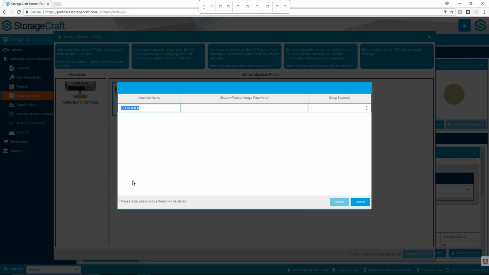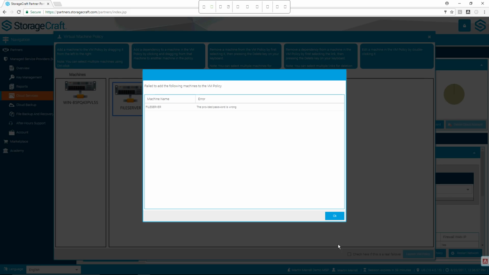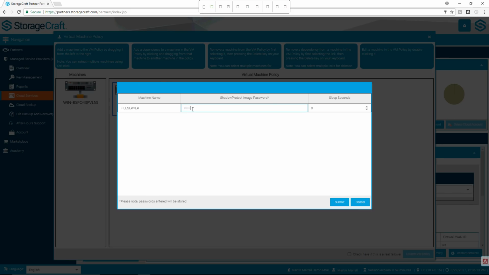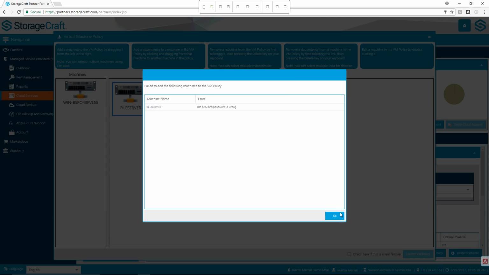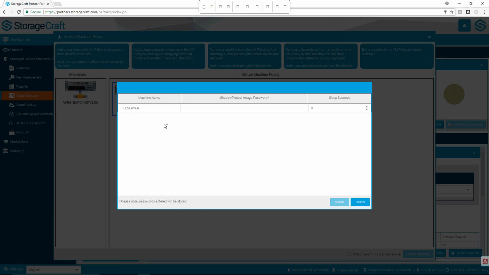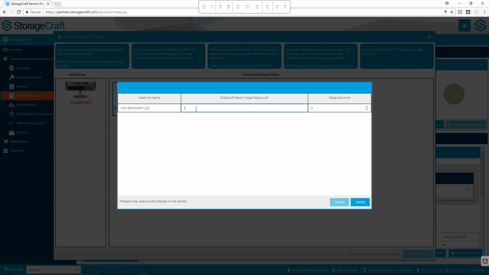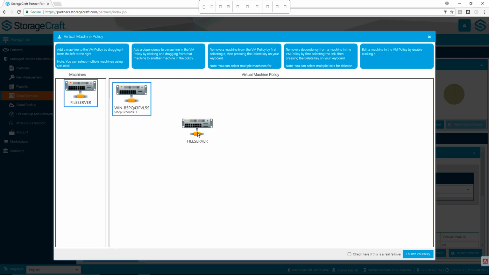Oh, I've got to put my password in there. And then submit it, and it'll take that machine over into my workspace. Did it not do that? Let's try this again. There we go, hit submit. Oh, it didn't like my password for that. Well, no wonder it's not letting me do it. Essentially, though, you can take the different machines and drag them over. Let's see if this will work. There we are. Give it a second here. There it is. I'll bet I just typed this in wrong. Let's try that one more time.